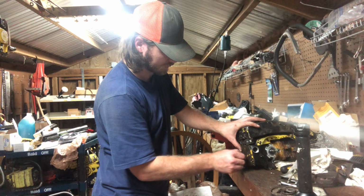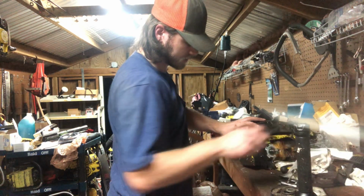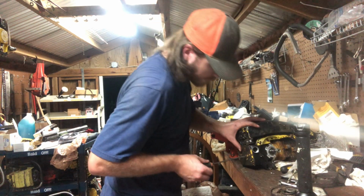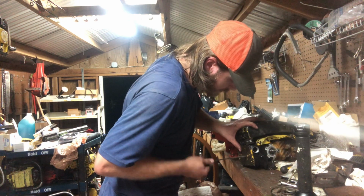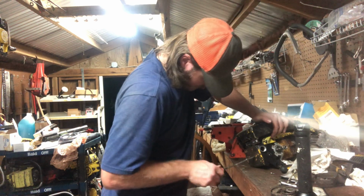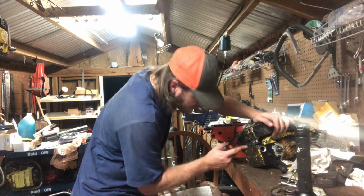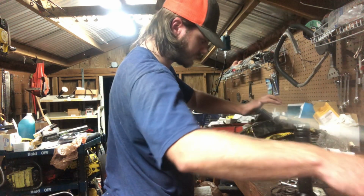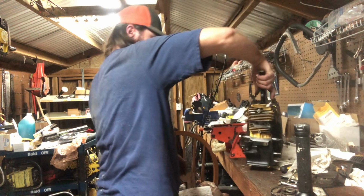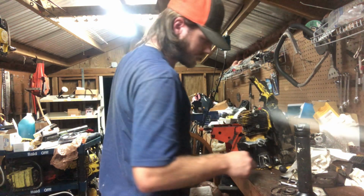You'll know when you get it in the right spot. I'll have about, I don't know, 1/4 inch where it sticks out. This front screw, and she'll probably leak oil for a little bit. I may have to put a new gasket on it. That's fine. So I usually don't tighten these down too tight. All right, now we can rock and roll down here.